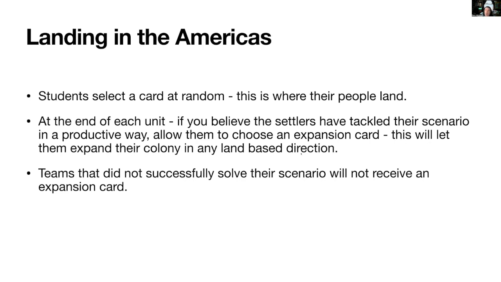If your kids go all in on farming and they're in New England, they're in Maine, try to caution them against that because you're not going to be able to do wide scale, huge farming up in New England because of the growing season. But if they go all in on it, then the penalty isn't going to be their entire colony died. The penalty will be they don't get to expand, because part of determining who the winner is at the end is how big and successful the colonies are.